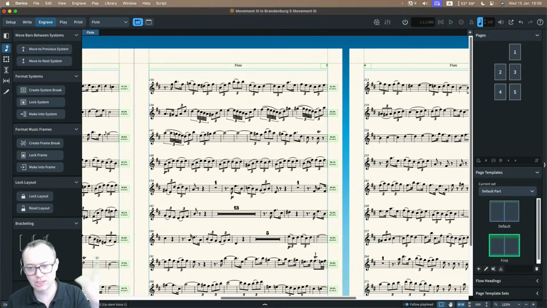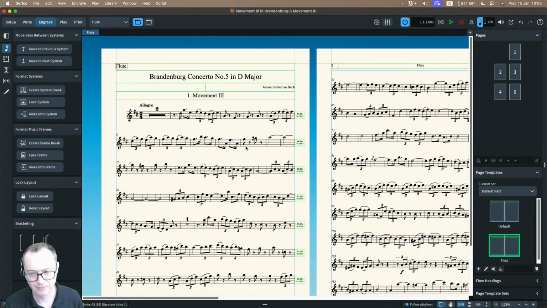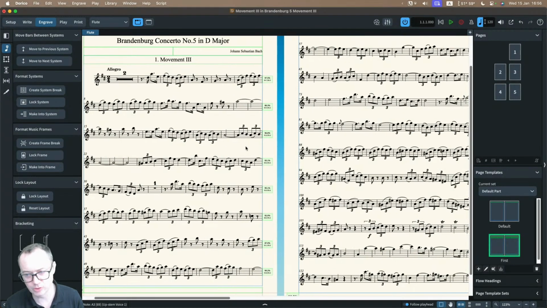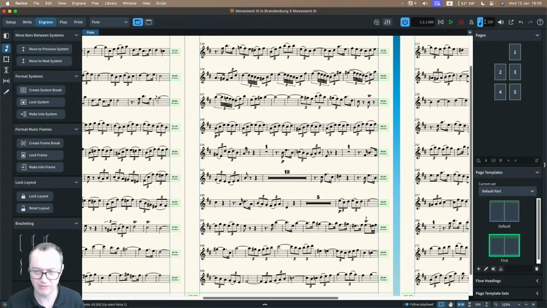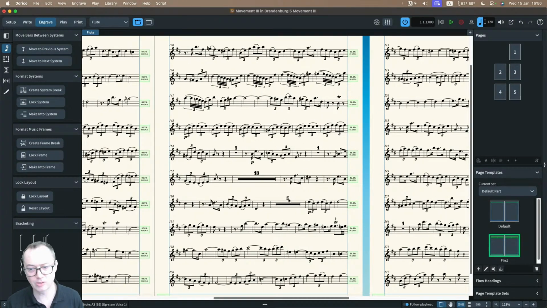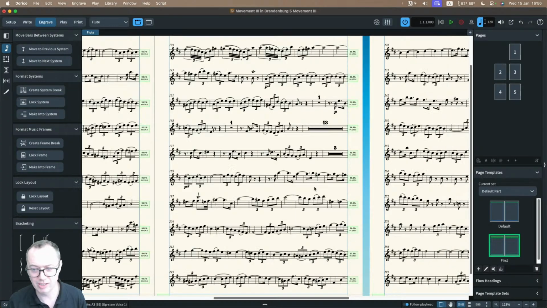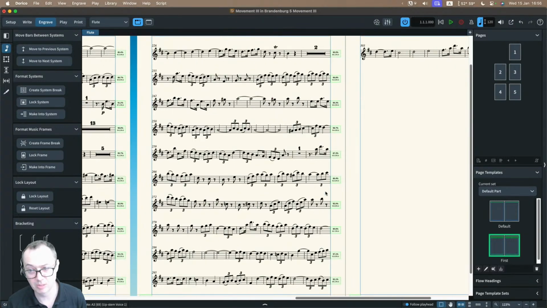Now, let's look at some slightly more common things, I think, for what you want to do. So the first is things like page turns. So Dorico, unfortunately, doesn't yet do page turns for you. You're going to have to figure out where you want to put your page turns. So there's no point in doing your page turns until you've decided what size your staves are and what the note spacing is, because the note spacing is going to affect everything else. So if you're using smaller note spacing here, that's going to affect where items appear and therefore where your page turns are going to be.